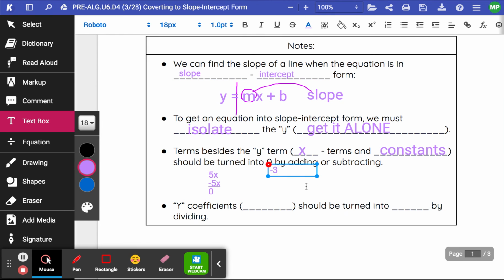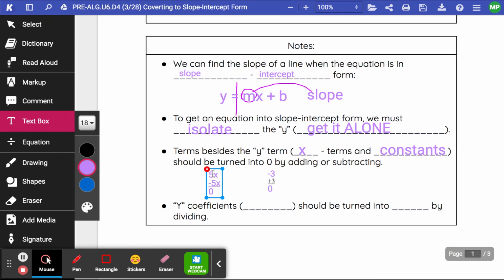Similarly, negative 3. If I want to get rid of a negative 3, I want to turn a negative 3 into 0, what do I have to do? I owe you $3, what do I have to do? I have to give you $3 if I owe you $3. So I need to add 3 to that. I do not know why that just turned into a completely different font. Okay, I need to add 3 to that. So if we have a positive term, we can subtract it to make it 0. If we have a negative term, we can add it to make it 0.